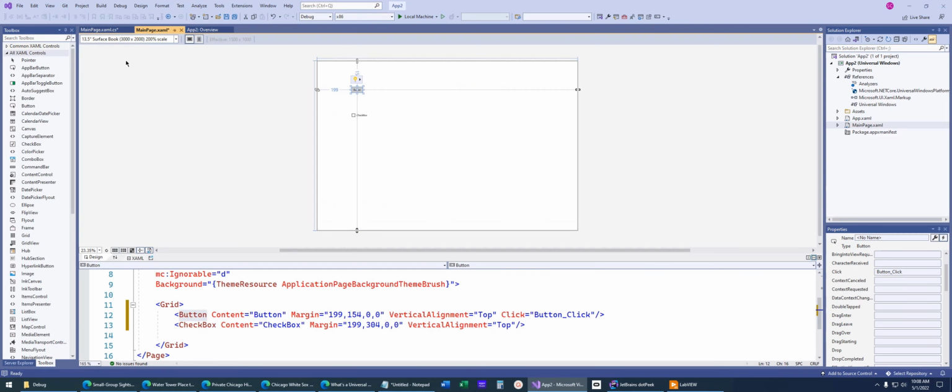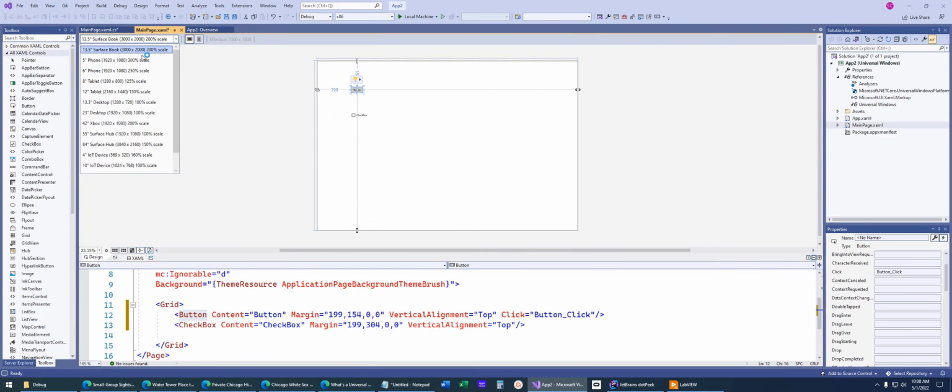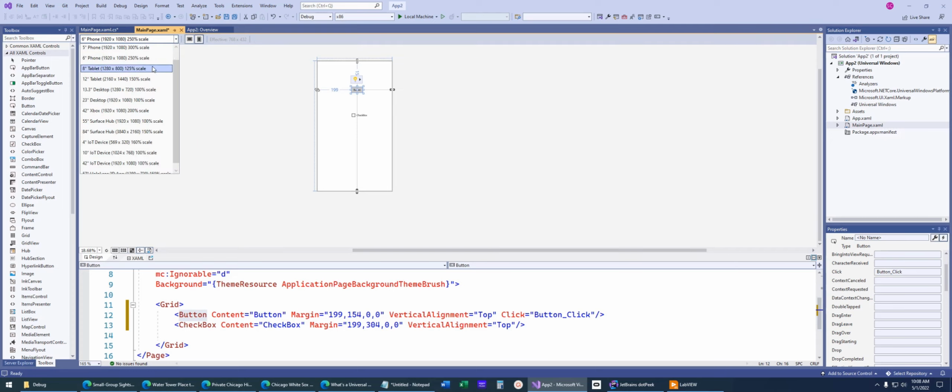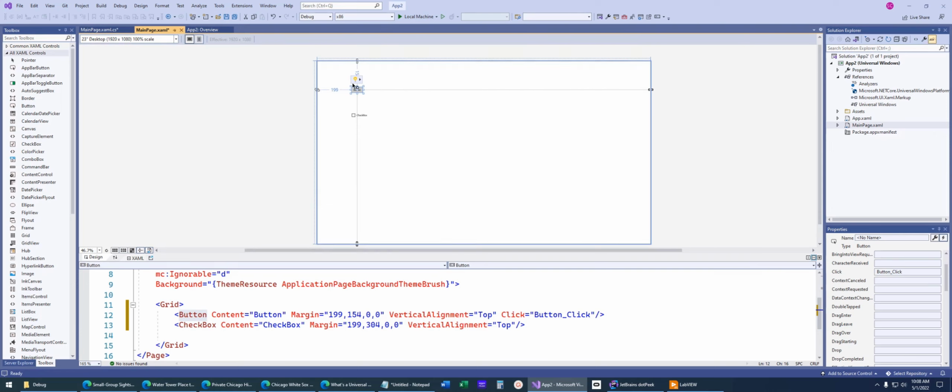Now, you'll also notice what's nice is I can come up here, and I can select my target. So I can look at my UI and say, oh, this is what it looked like if I ran it for a phone. This is what it looked like for a desktop. And so hopefully you can see now why it's so important to pick controls that would dynamically size based on where you're targeting for your end device. And so when we've worked with canvas and grids, that's why I've shown you things like stack panels and grids and those flow layouts versus hard coding everything, is for these specific type of things.